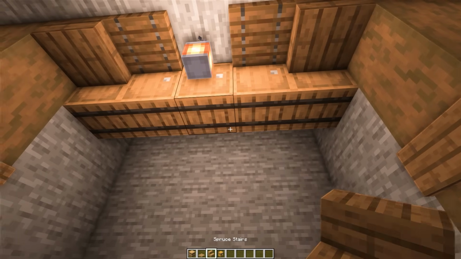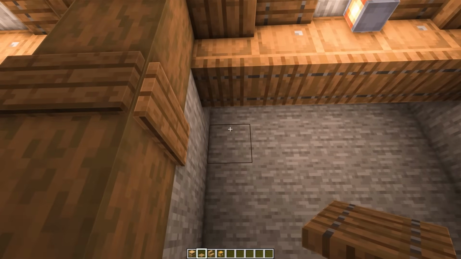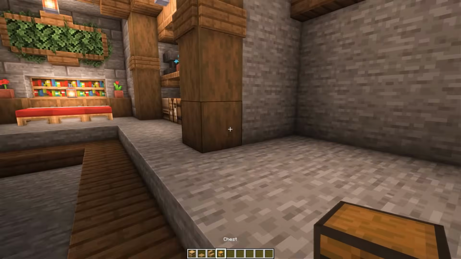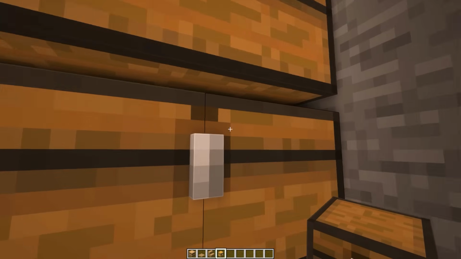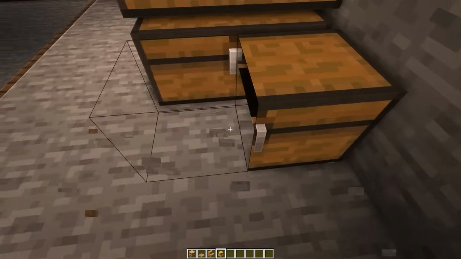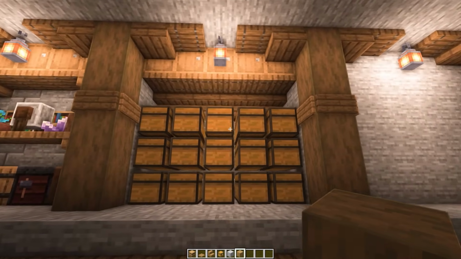Now with that done, let's go ahead and add some spruce trapdoors, all facing towards us. And then directly behind these trapdoors, let's place in some upside down spruce stairs. And now we're just going to be filling up the rest of all of this space here with some double chests. So let's just go ahead and add in a bunch of double chests like this. Now once you get to this point here, it might be kind of tricky to get in there, so feel free to just remove a couple of blocks so that you can place in the rest of the chests. And there we go, all done with the storage section.